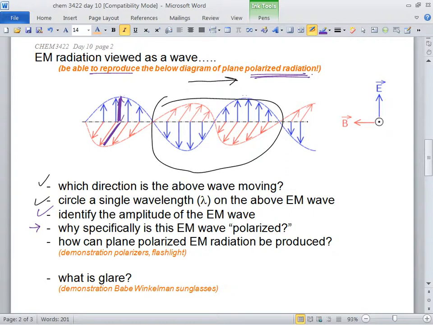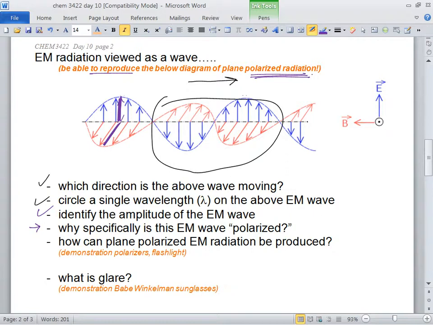So when it's acting like a wave, when all the electric fields, for example, or all the magnetic fields, just pick one, are all oscillating in the same plane, they may not all be in sync. This is just one. The other one might be ahead a little bit, so it's not all in phase. But the point is, if all the electric fields are oscillating in the same plane, all in the plane of the paper here, it's polarized. That's polarized radiation.